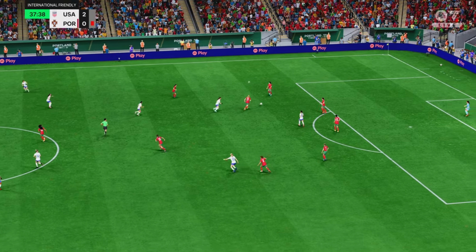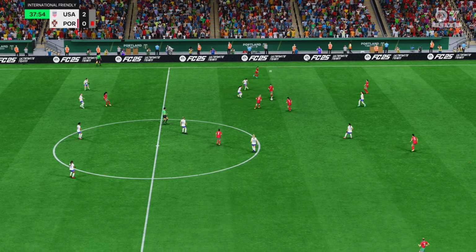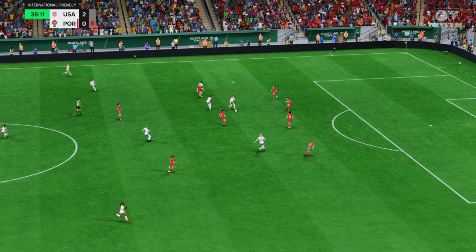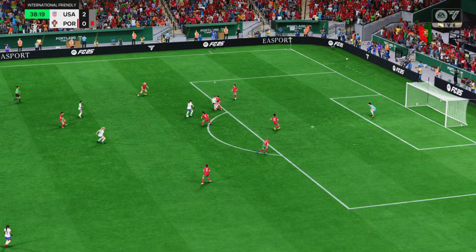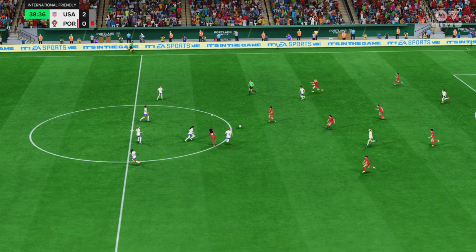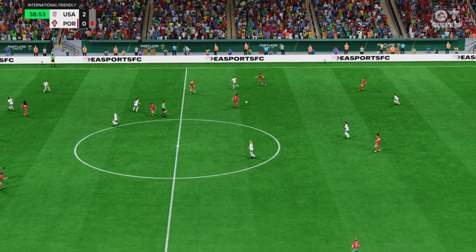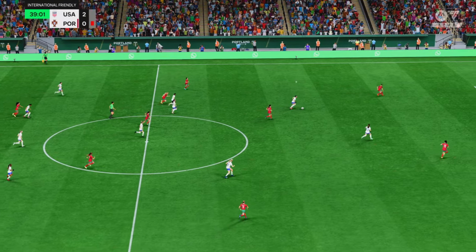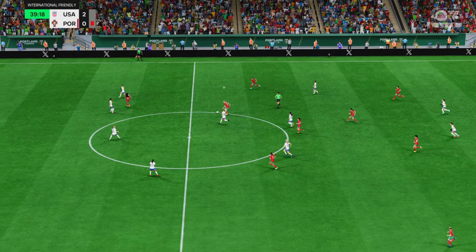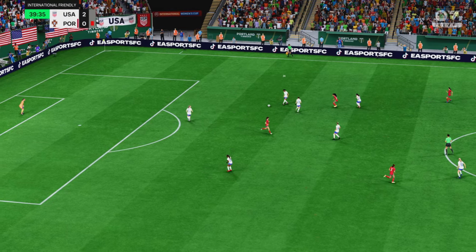Swanson. Can they get in behind them? Nazareth. She has options. Sophia Smith. Promising possession, this. Well, they stopped them in their tracks. Borges. Andrea Jacinto. They've given it away. Silva. Well, we know they can pass the ball better than this.